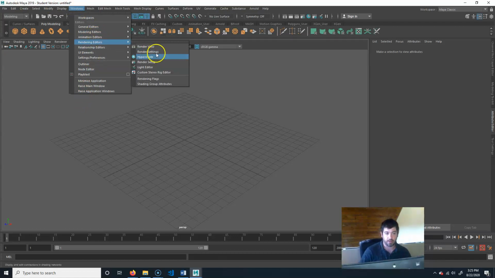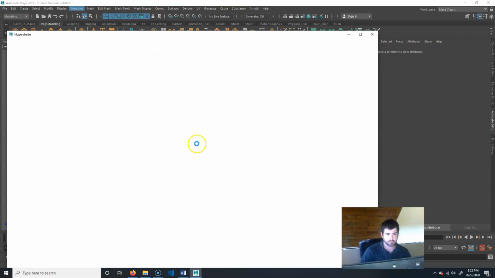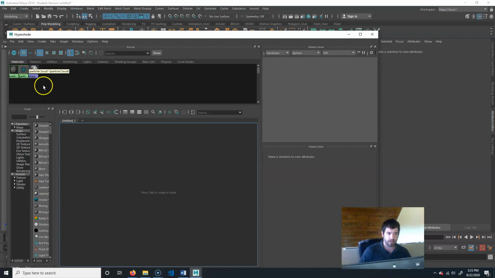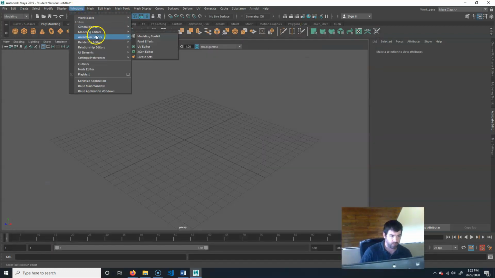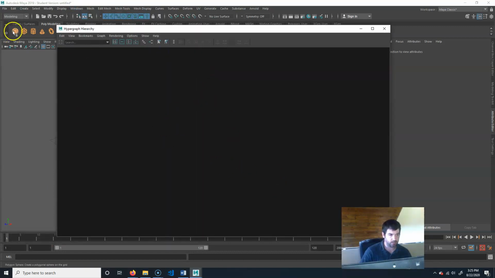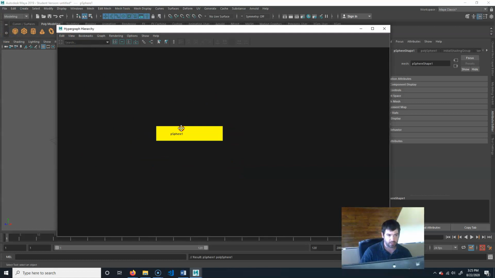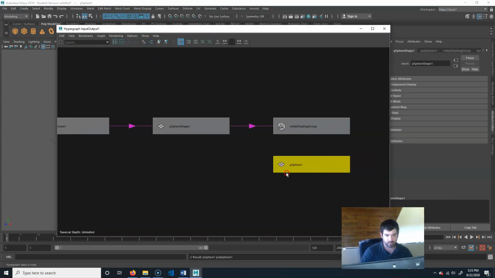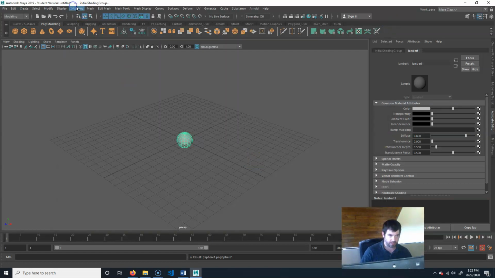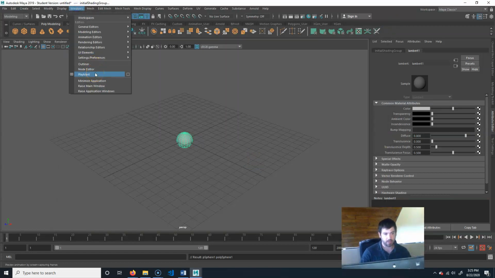So for instance, if I want to deal with materials, it's the Hypershade. And so this will have all the materials in the scene that are attached to things. So if I need to apply or change anything with materials, you do that in Hypershade. You know, there's the Hypergraph hierarchy. So this shows all, well, there's nothing in there. Here we go. This shows all the objects that are in there, right? And I can see the nodes that they're made out of. That's the Hypergraph. But basically, it's all the windows that usually pop up.